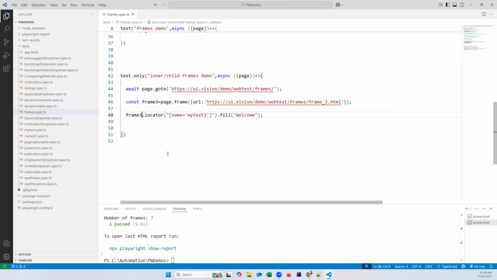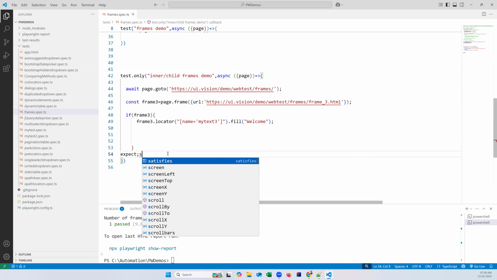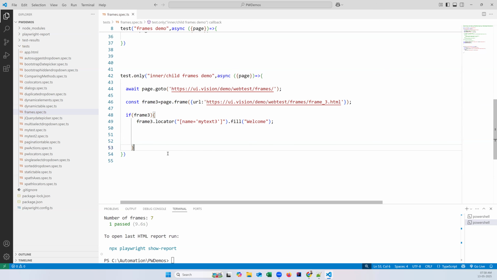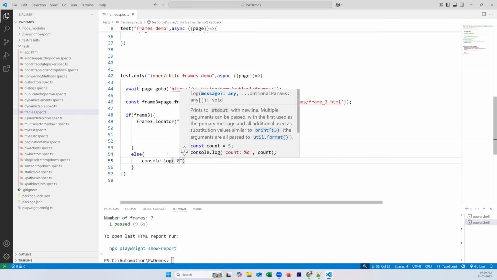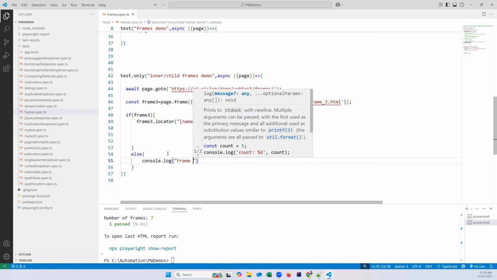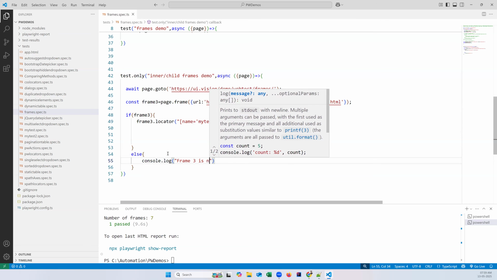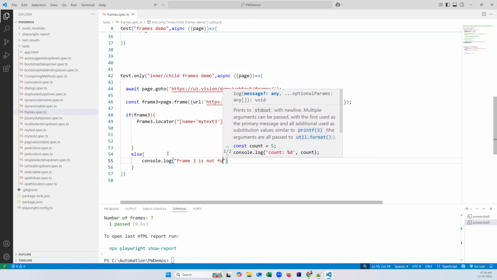So what you can do is put this again in an if condition. If frame3, then continue whatever you want to do in this particular frame3. All things we can keep inside the if condition. And else, for example, if the frame is not available or the frame is not found, then console.log, you can say frame3 is not found.